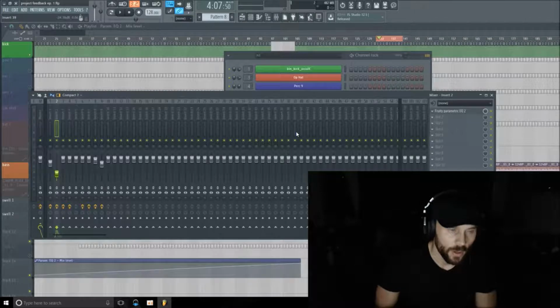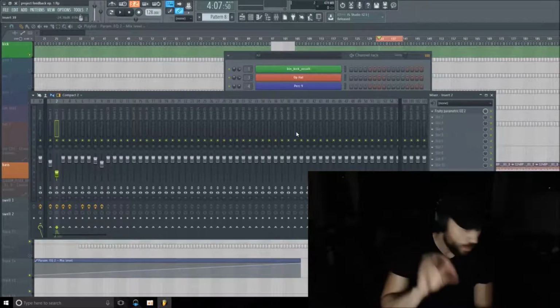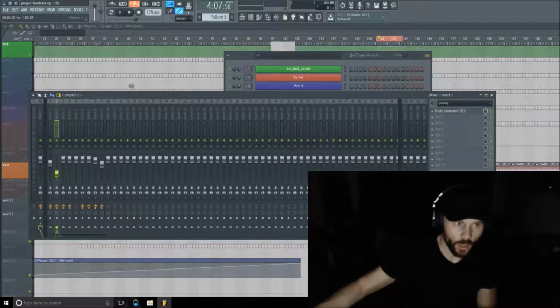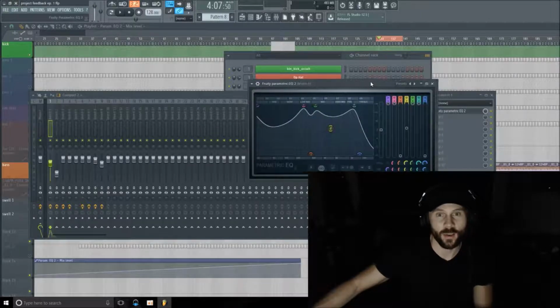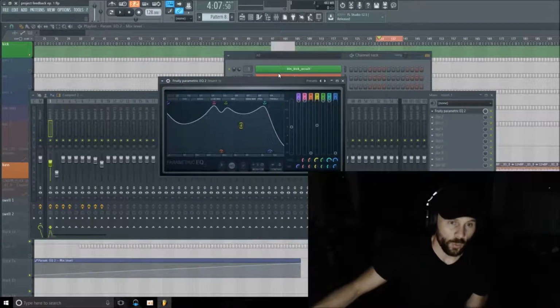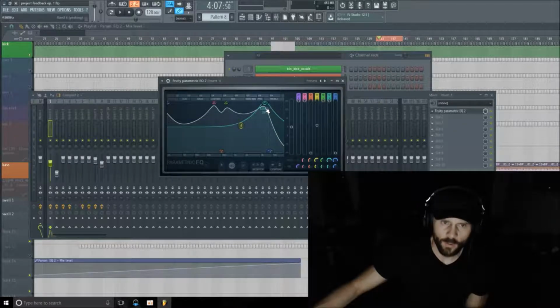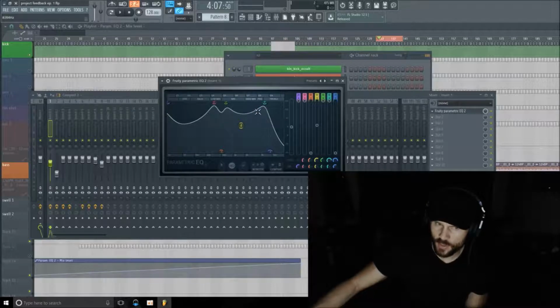So yeah, I'm not going to go into super fine detail about this. I will address the EQ that's on this kick, which is just not the EQ you want for a kick, honestly. In some cases, you might do an EQ with crazy boosts like this, for more sound design purposes, but for a kick, no.